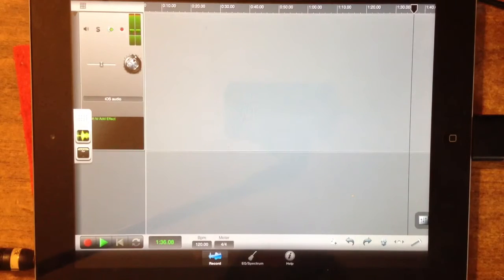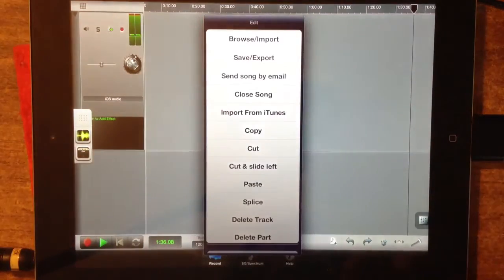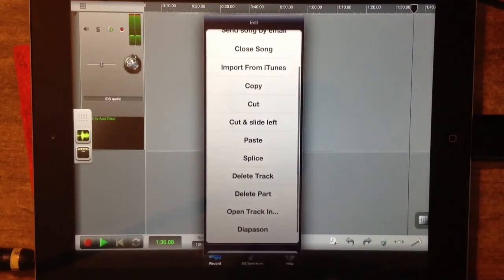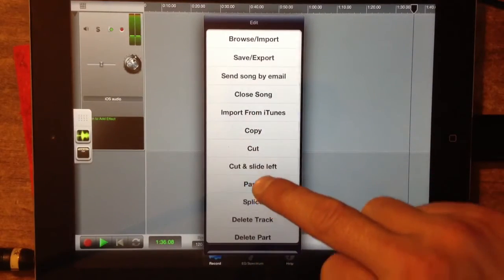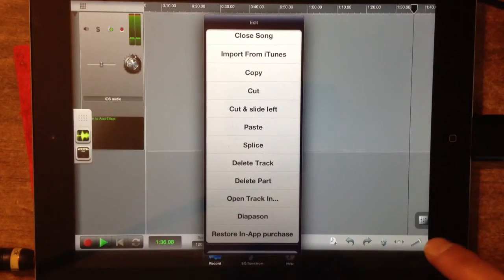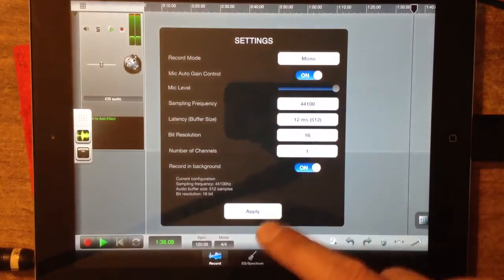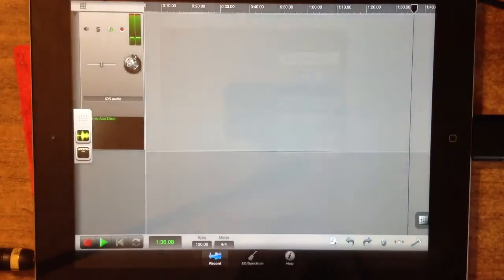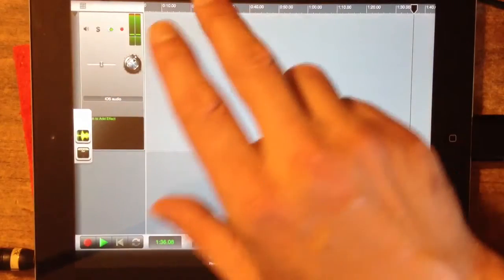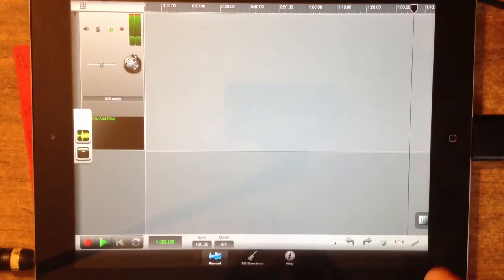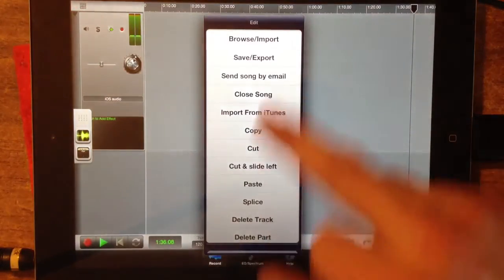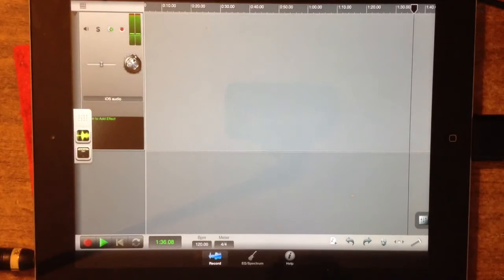Another thing I'll mention is I can't seem to find a metronome anywhere in here. Pretty much all the options this app has are inside this little hammer-looking icon here. There are some more options inside here just for our recording, but we don't have to mess with that right now. When we're messing with our tracks and you want to delete some audio or whatever, this is where you have to go to do it. Everything's in here. You want to cut, copy, and paste, it's all in there.